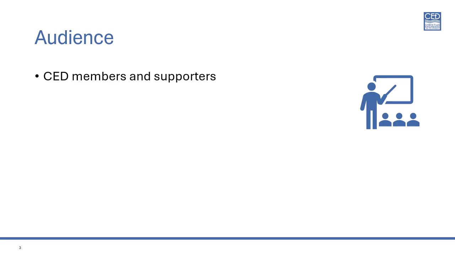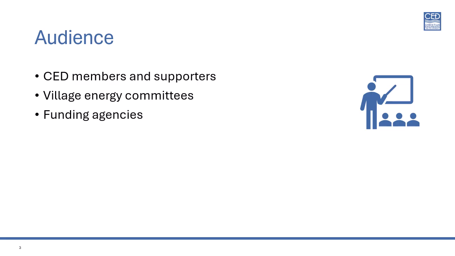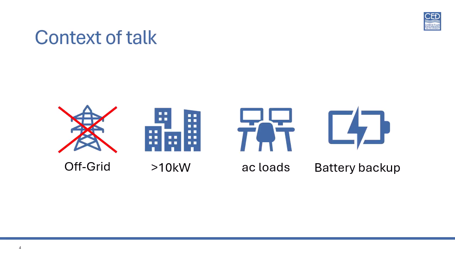Thanks, Angus. So we've written this presentation for CED members and supporters, for village energy committees and for funding agencies. The context of the talk is that it's intended to address sites that have no grid connection, and we're going to be assuming that it needs to support at least 10 kilowatts of load, and that those loads are AC and that storage batteries are installed.